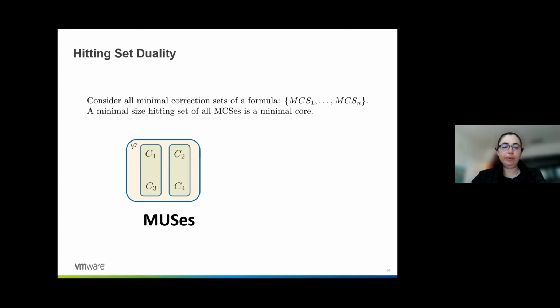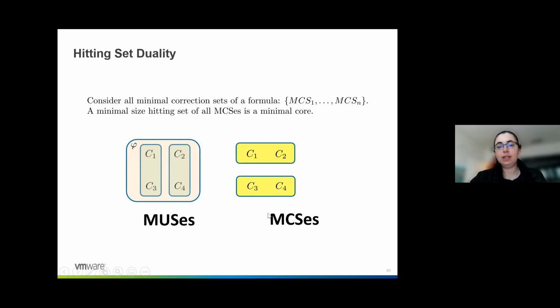So consider an example. You have a formula with 4 clauses, C1 to C4, and we have 2 cores, right? So consider what the possible minimal correction sets are. Because there are 2 disjoint cores, one correction set is C1, C2, because if I remove these 2 clauses, the formula becomes satisfiable. There is another one, C3, C4, and 2 more.